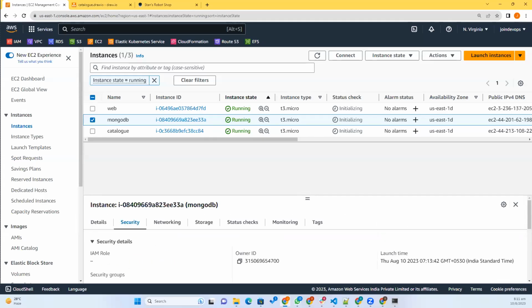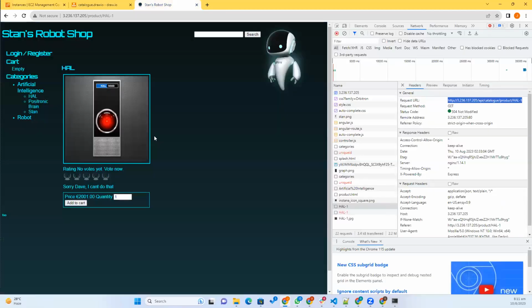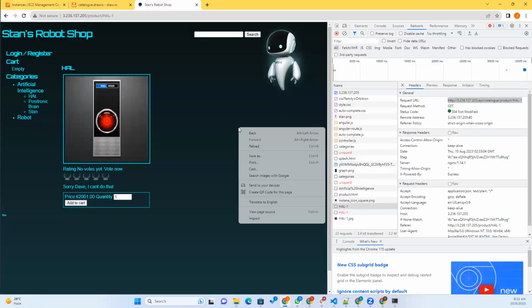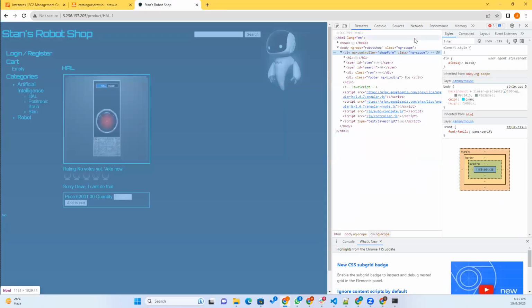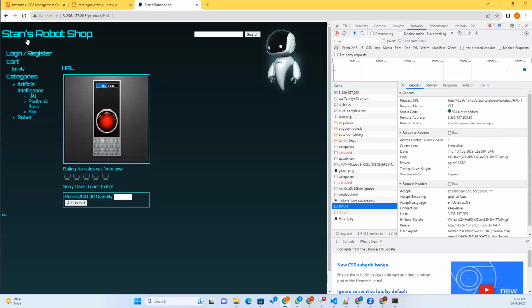Thanks for that. And one more, you opened one more window, right? When you run the application, it is showing differently. Yeah, this window. How can we open it, or what can we check? Right click, inspect. And then there will be a network tab here.